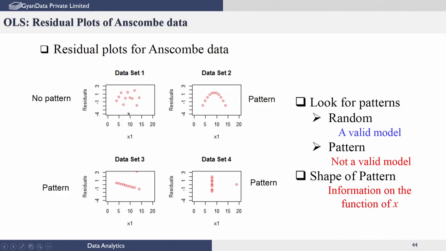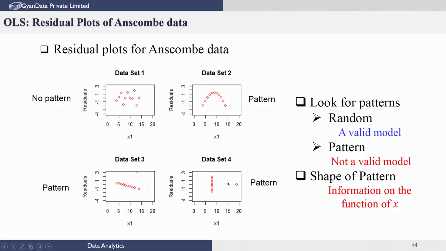The first data set exhibits no pattern. The residuals seem to be randomly distributed between -3 and +3, whereas for the second data set there is a distinct pattern. The residuals look like a quadratic, like a parabola, and therefore there exists a pattern in data set 2. For the third data set, basically you can say that there is no pattern except that it is more or less linear or constant. There seems to be a small bias because of the slope left in the residuals.